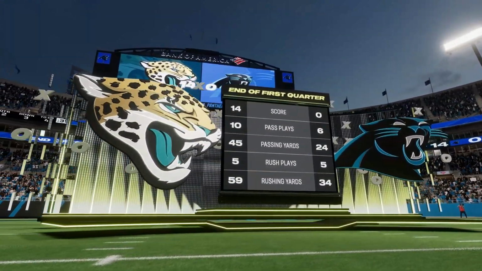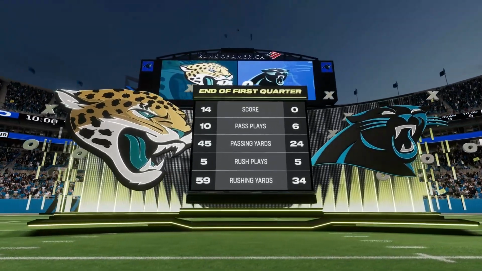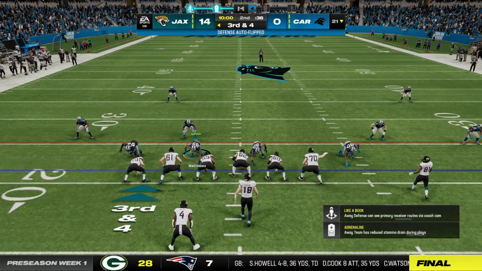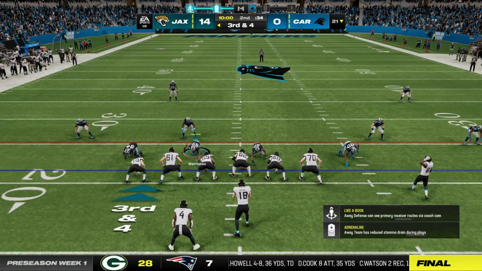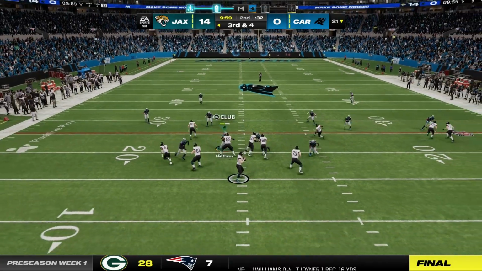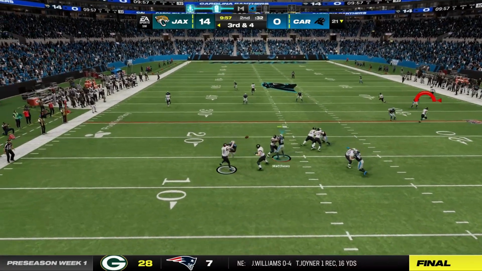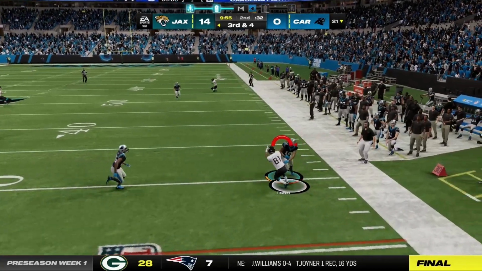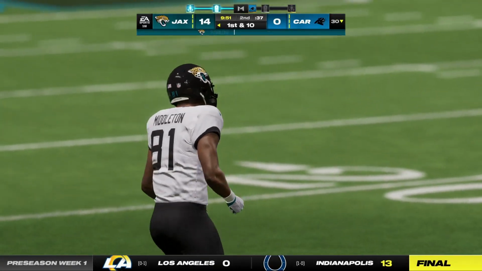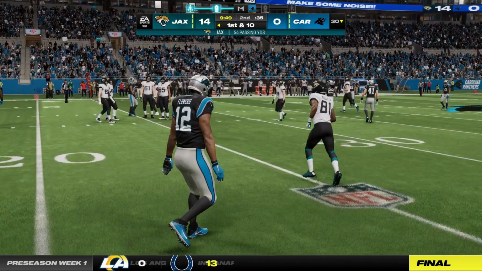Jacksonville leading this one 14-0. Carolina's offense hasn't looked good in the passing game. That's not much of a surprise. It's now 3rd and 4, and all the backups have come out to play. Green in the shotgun as he takes this snap, has pressure, and throws back across the field for a completion. What a play there to Middleton.